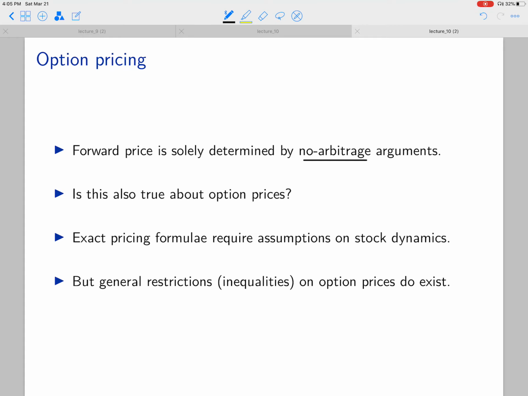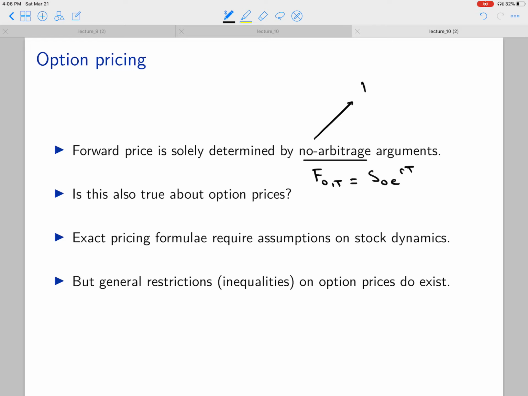By law of one price, these two portfolios had to have the same value at date zero. And so the value of this replicating long stock, short bond portfolio had to be equal to the value of the forward. And this gave us our no arbitrage forward price, which was beautiful. It's in closed form: F_0T equals S_0 e^(rT). The important thing about this derivation is that it required no assumptions about the distribution of S.